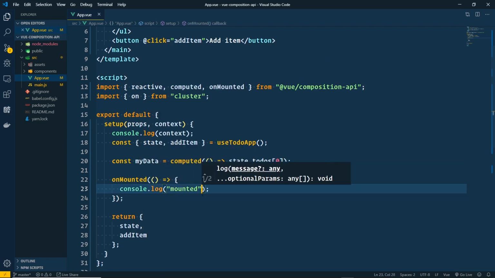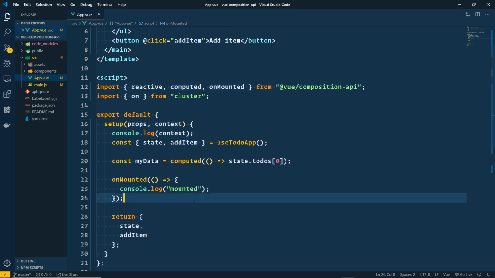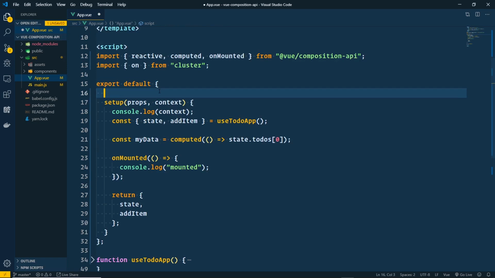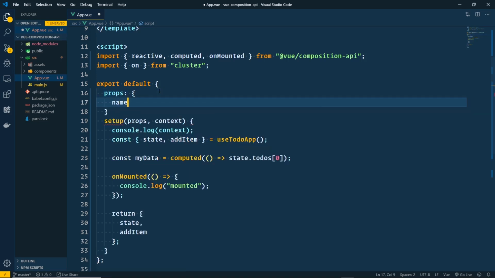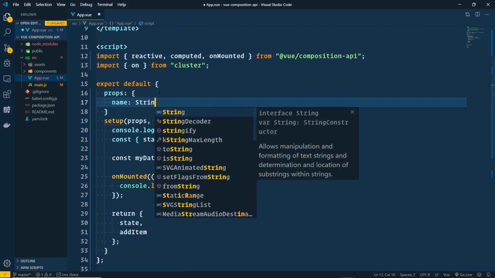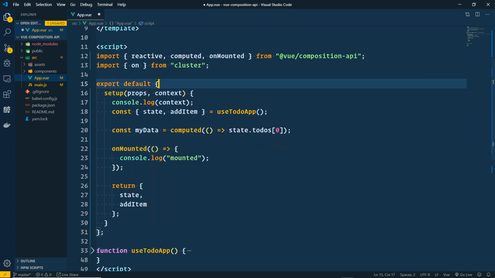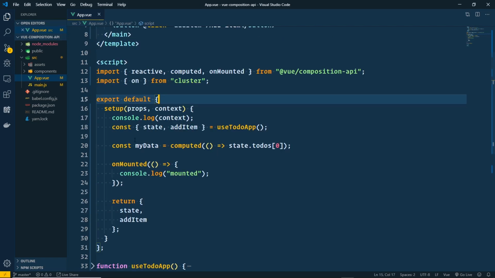So this is just a quick way of showing you how to use these things in case you wanted to see that. And props we usually only use in components. So when you have a component, the component would usually receive a prop like this, or sometimes it would have something like name, and then the type would be string to validate the prop. But that's how you would access it in the setup function, by saying props, and then you can just say props.name. I won't showcase that right now because we don't have a component.